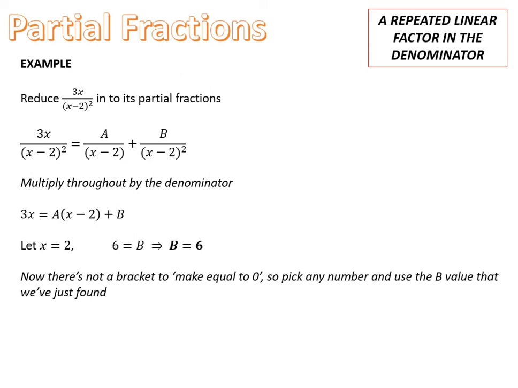So what we can do here is just pick any single number that we want. Literally any number, but obviously you want to make it as easy as you possibly can for yourselves. The easiest number to probably pick is 1. You can pick 0, but 0 might cause problems on the left-hand side, depending on what it is. 1 or 0 I think would work here as well. So let x equal 1, in which case we've got 3 times 1 on the left-hand side, which is 3. 1 minus 2 is minus 1, times a is minus a, and then plus the b, which we already know to be 6.